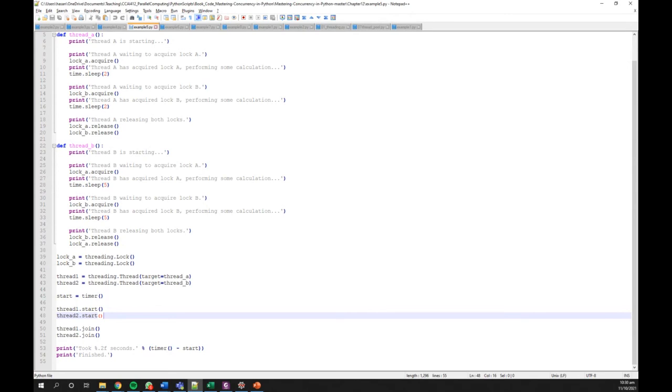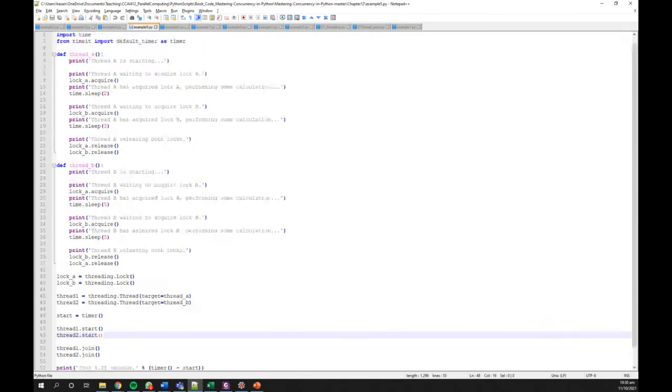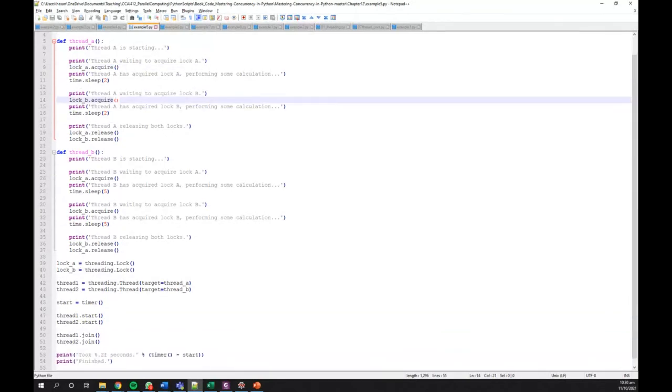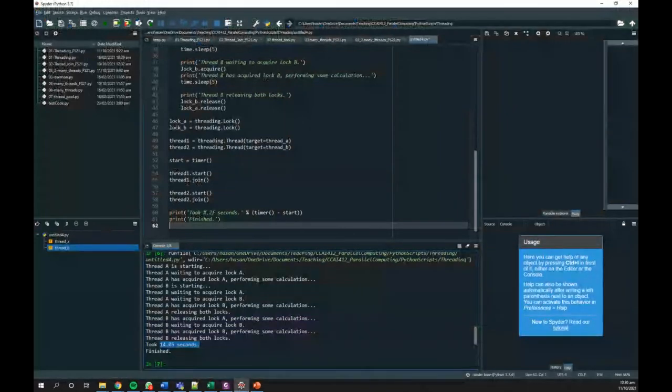And theoretically, what we want to do here is we want these to run concurrently and then complete, right? Whereas in this case, they're not running concurrently. One has to finish for the other to start, right? But because of the lock situation, because this one will get one lock and then get the next lock, what ends up happening practically is that even though this one is started at the same time, it has to wait for the first thread to finish. So this is the sequential version, this is the concurrent version, and what we want to demonstrate here is that both take the same amount of time to complete.